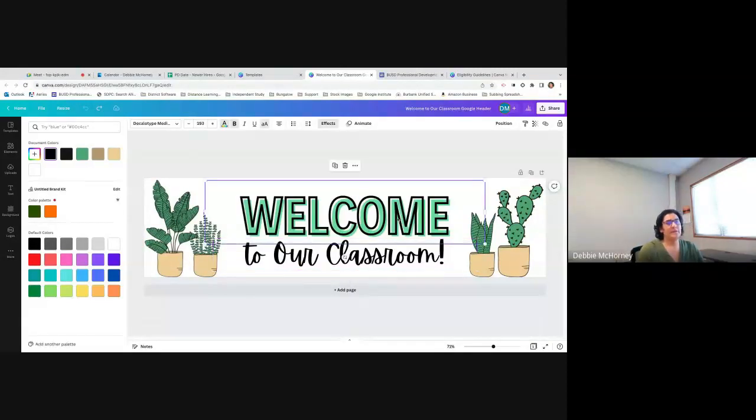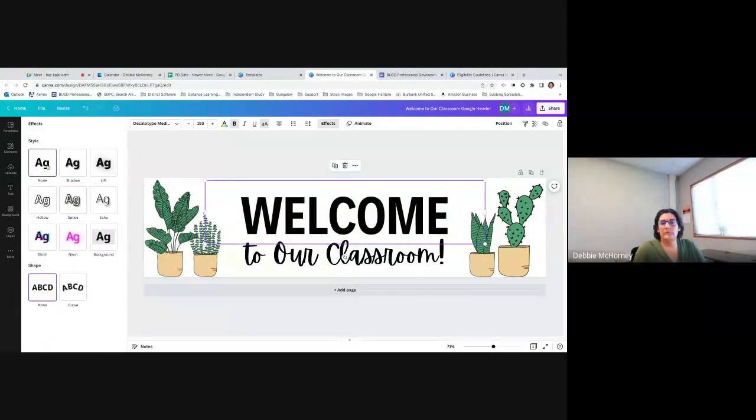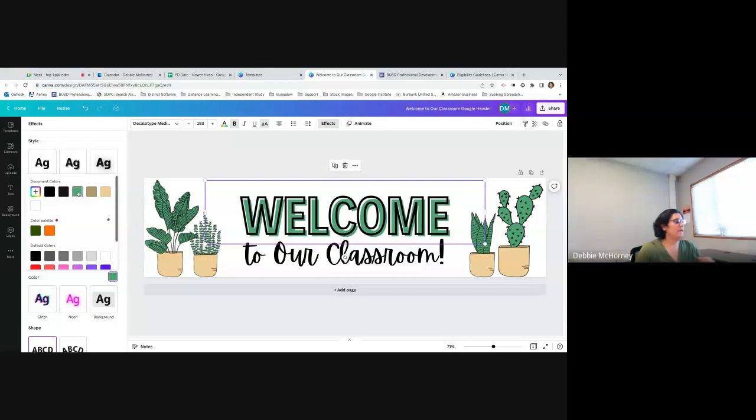This font is a little fancier. What we find when we go to this font, where am I at? Oh, sorry, I want to go to the effects. So in the effects, we have just no background, nothing fancy. We can do outline. What this one was, splice, but you notice that the color is different now. So instead of being that pretty green, I have this gray color now, but I can fix that pretty easily. Actually, that is not the green that it was. That's not it either. We'll stick with this one for now. I feel like it was lighter.